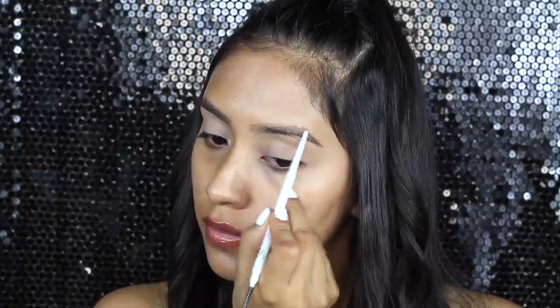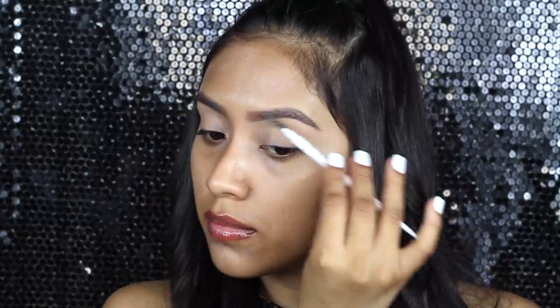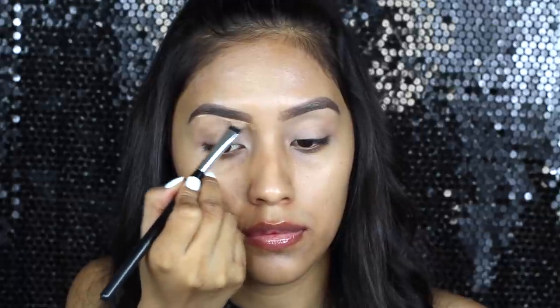The first thing I'm going to be doing is applying concealer on my lids. Then I'm going to go in and start doing my brows. I'm using the Colourpop brow pencil in Dope Taupe, so I'm just shading it in. To seal my brows, I'm going to be using the Gimme Brow by Benefit, and then concealing the bottom portion of the eyebrows just to clean them up so they can look a little bit better.